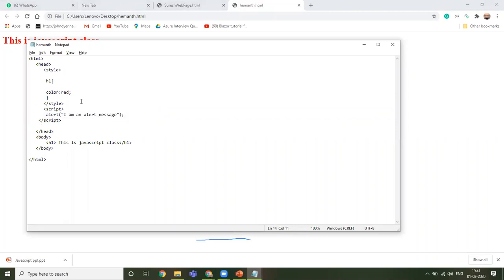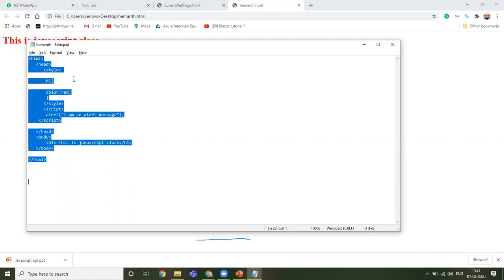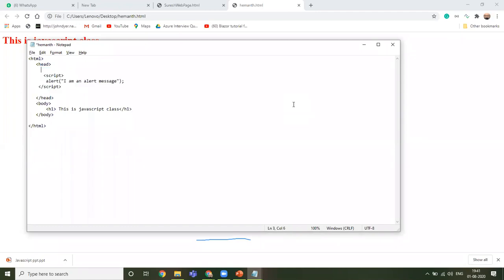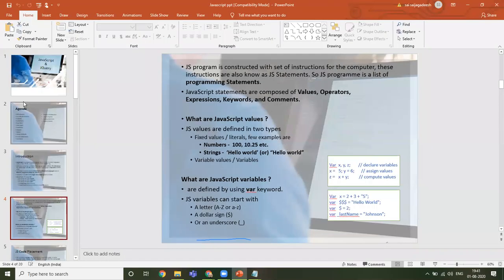I'm not teaching you HTML here. So let me copy and paste it in the chat window. Paste it in your notepads, save it and rerun this. You should be able to see this. Okay, so let me remove the styles now. Let's focus more on the JavaScript. Now we got the alert. So let me go to the client and let's see.